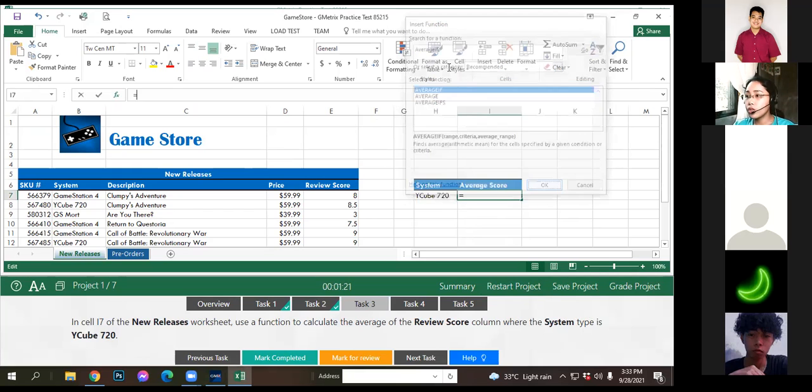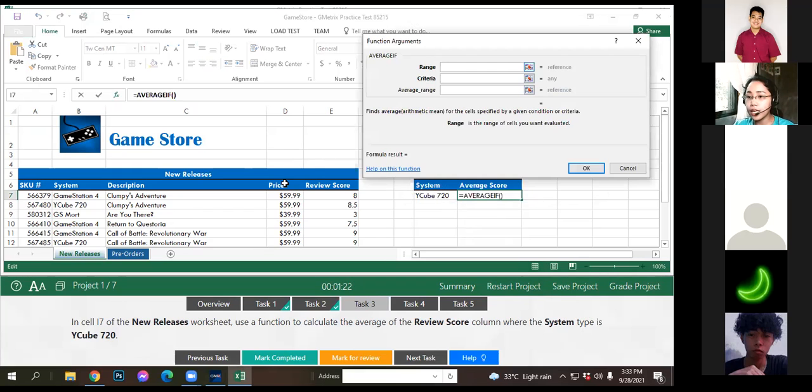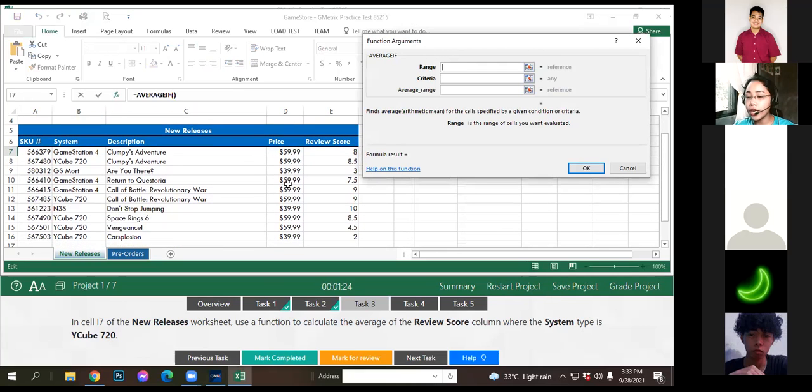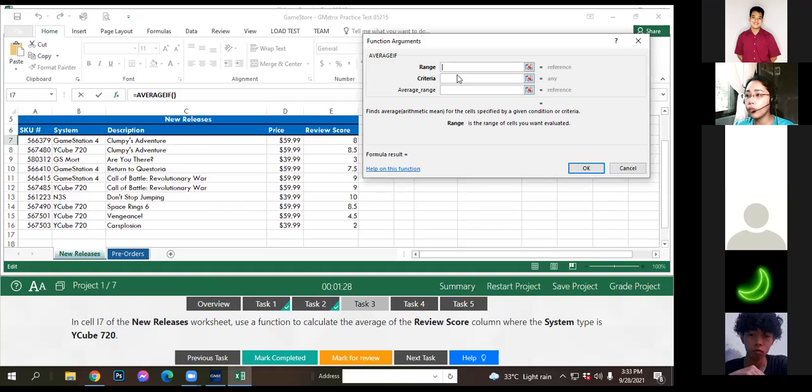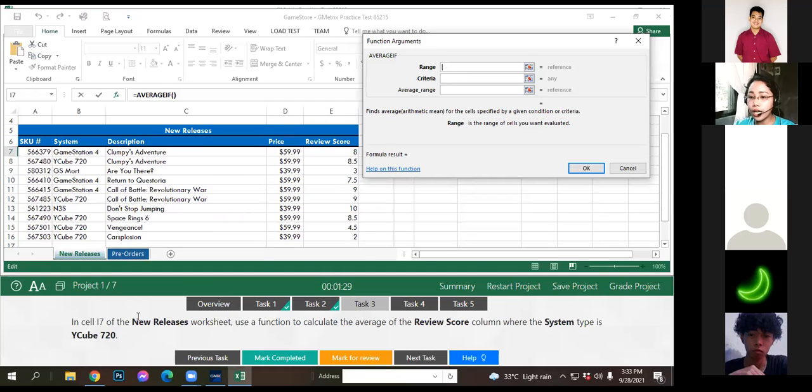Average if lang. So, ang range natin ay, saan ba natin hahanapin si y cube 720? Dun sa system. Okay? So, eto, kukunin natin siya, y cube. Tapos, ang criteria natin is y cube 720. Tapos, dito yung average natin nung ating review score. Okay? So, okay. Sagot is 6.5.